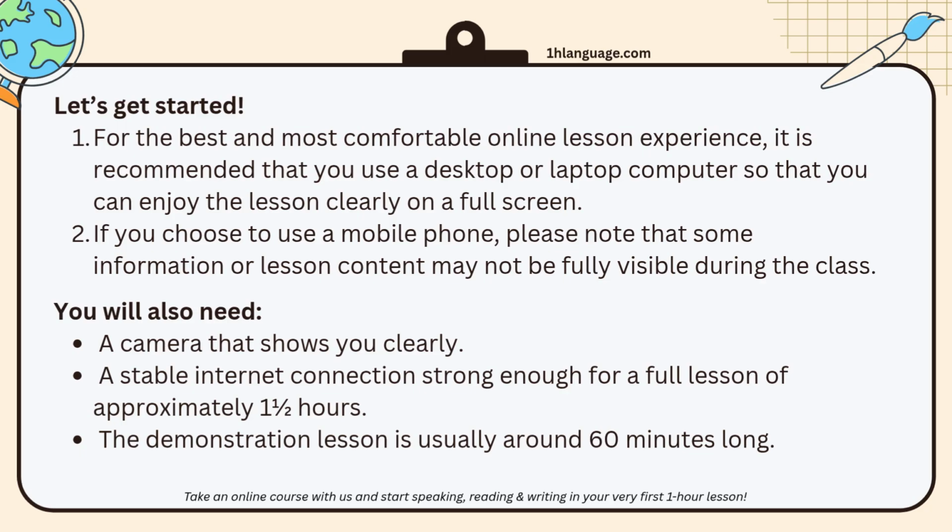If you choose to use a mobile phone, please note that some information or lesson content may not be fully visible during the class. You will also need a camera that shows you clearly, a stable internet connection strong enough for a full lesson of approximately 1.5 hours. The demonstration lesson is usually around 60 minutes long.